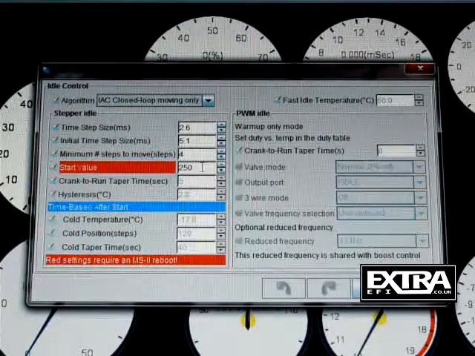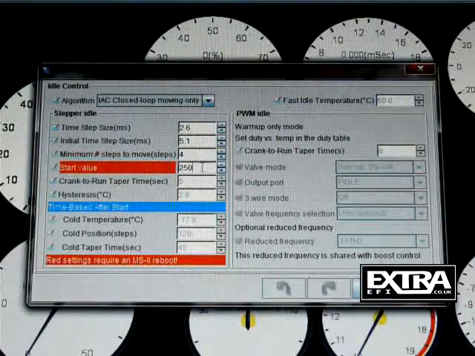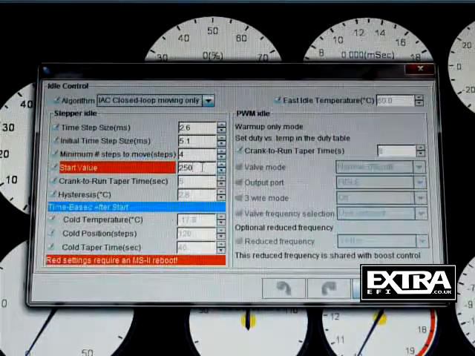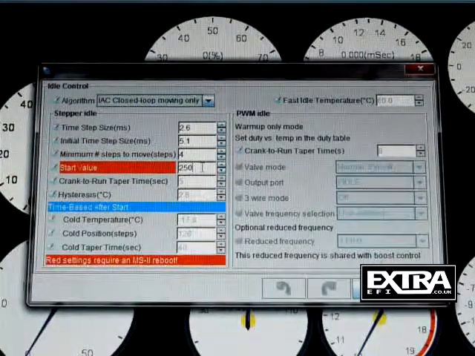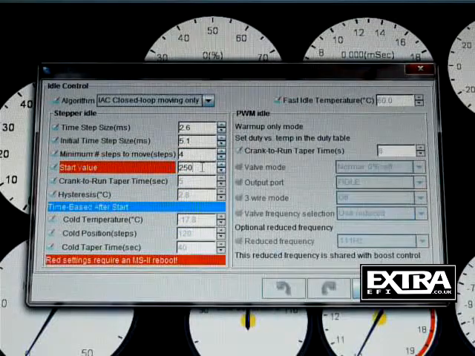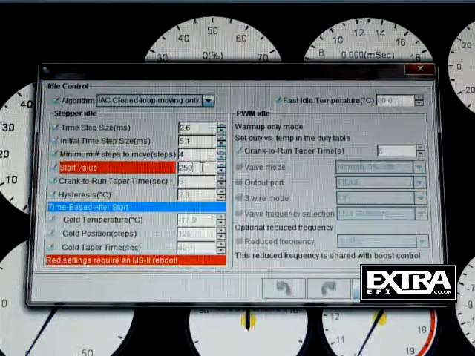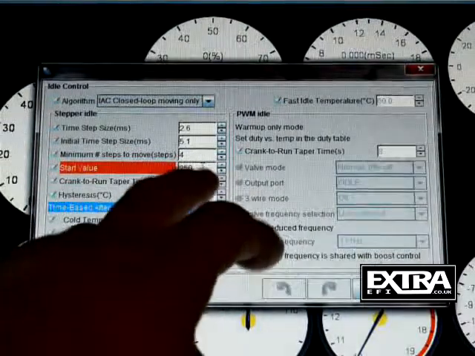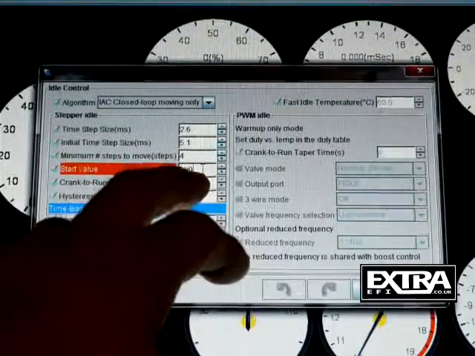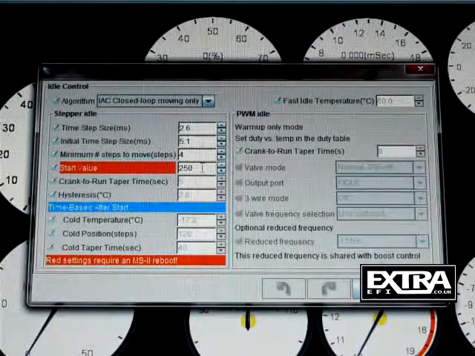So I would guess this is how most idle valves are. So this is actually the closed position. Start value is in order to, because the ECU doesn't know what position it stopped in last, we're going to move it forward until it reaches its stop, and then a little bit beyond. In this case I know that mine moves about 230 steps, so 250 steps takes it a little bit further, so it's definitely against its stop.